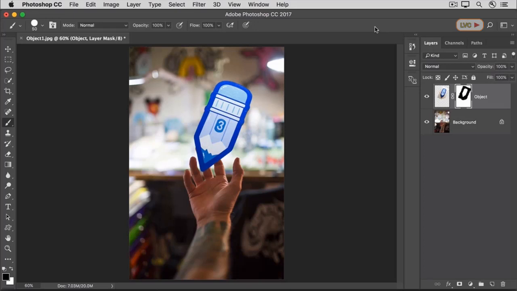Because you did use a layer mask to just hide the wood on the object layer rather than permanently erase it with the Eraser tool, the object layer remains intact, and you could come back any time and fine-tune the layer mask with black or white paint, or even delete the layer mask by dragging it to the trash icon down here at the bottom of the Layers panel. And that editing flexibility is the real beauty of layer masking.